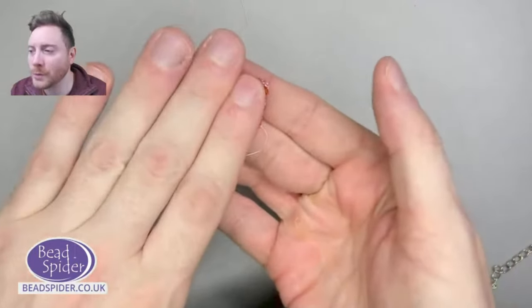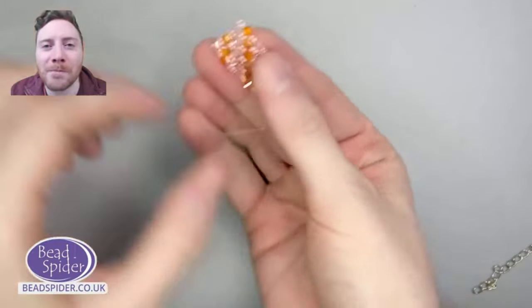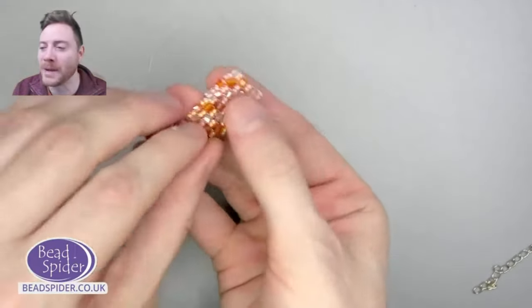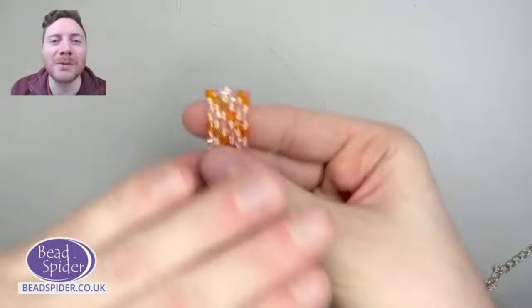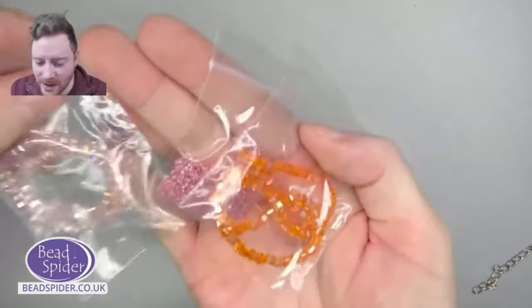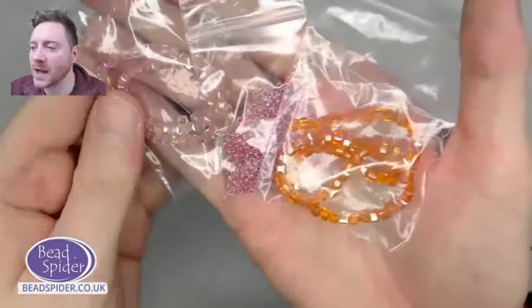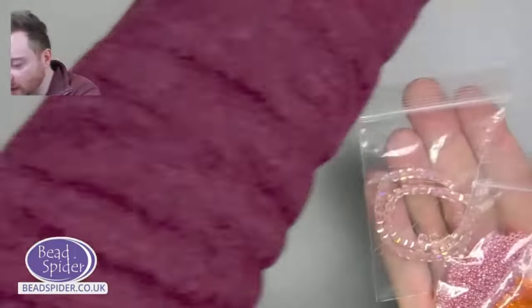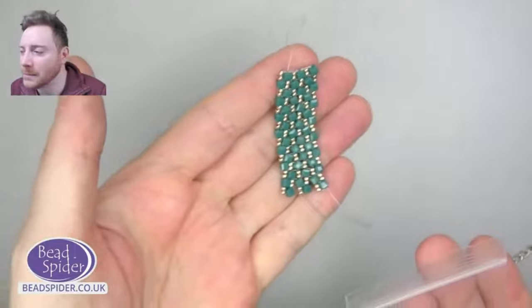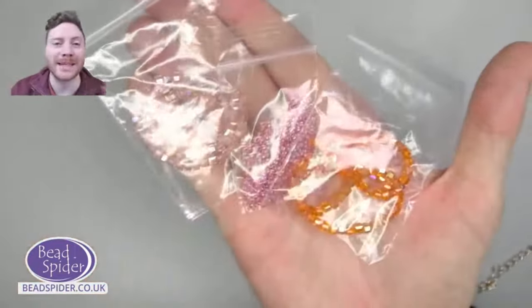Now, ignore the seed beads at the minute because this was just my practice piece. I realized I left the demo piece I'd been making upstairs. So I'm going to work on this one and use the correct seed bead, which is this combination just here, which is our demonstration colorway for now. And I'm also going to demonstrate with this lovely greeny bluey one as well. So these are the two different ones I'll be demonstrating with.